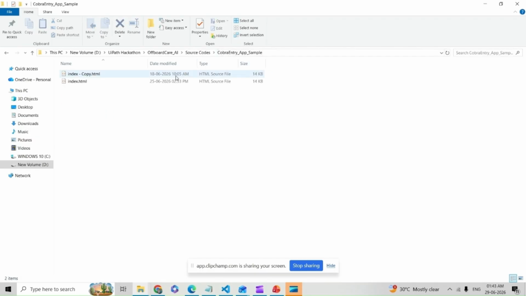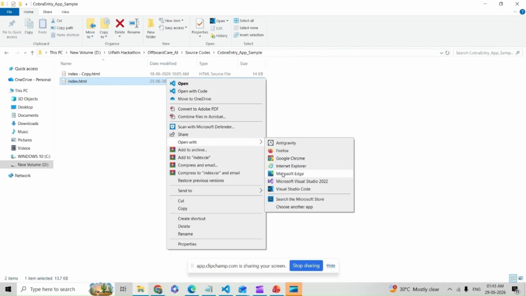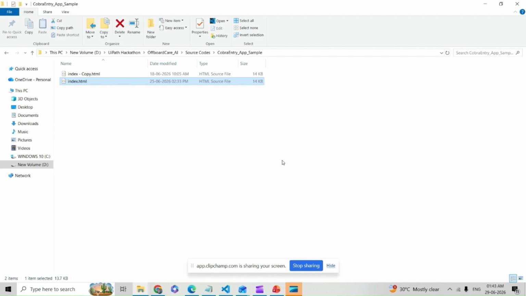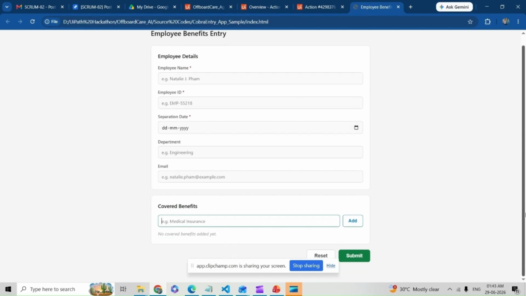Here the bot will enter the employee name, employee ID, separation date, department, email ID of the employee, and the benefits the employee is eligible for, and finally it will hit enter.